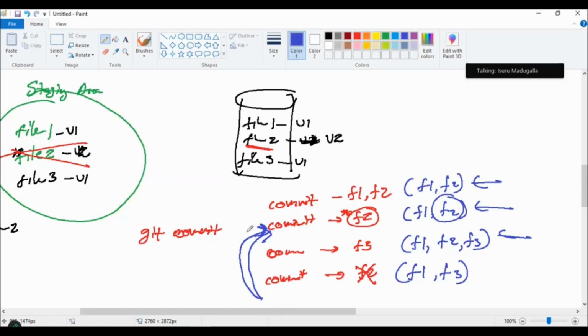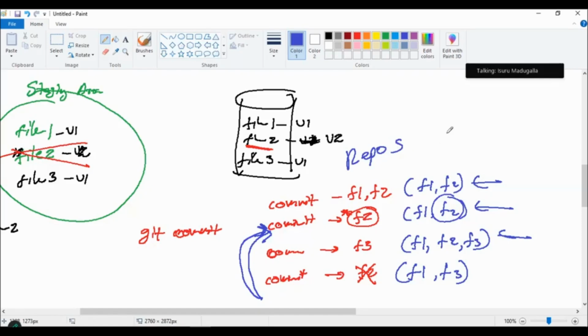You can go back to the previous step and recover some deleted file, or else you can recover some previous version. The file is stored there, still available, not deleted, but you have made so many changes. After a few changes, you realize that you need the previous code. Then you can go back to the previous stage and you can recover the file from the Git history, the Git repository. We call this a repository. These are the repositories. We call them repositories, right?